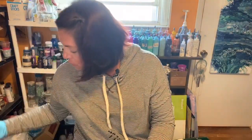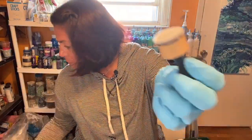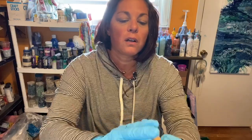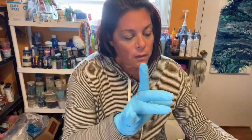A couple tools I will be using. We'll definitely be using this. This is the Ranger hand pump. You'll need a hair dryer to dry it a little bit, and I have my stick hair dryer that I use. These little alcohol, they're Ranger, I don't even know, they're stampers, I guess. They have felt and they come off, but you can use that too. So we'll see, I might not use that. I have my alcohol in a little needle nose bottle. So that's for that one.